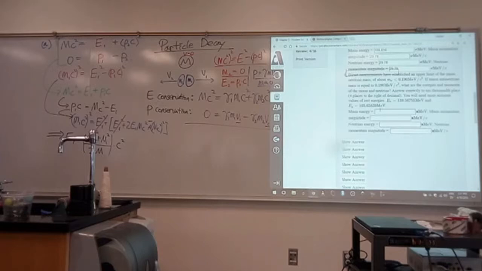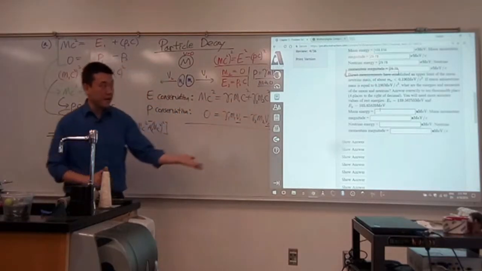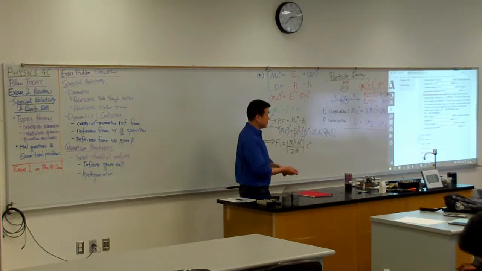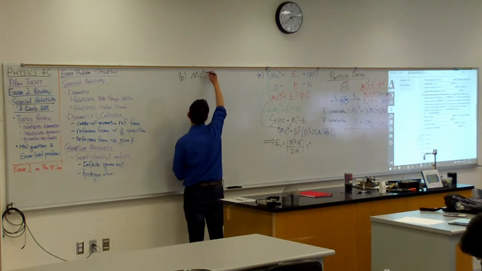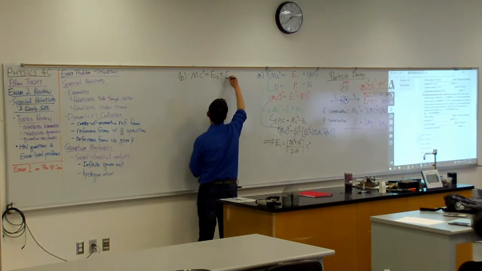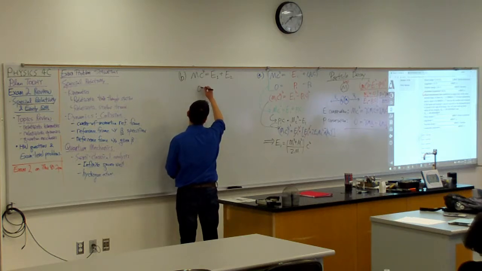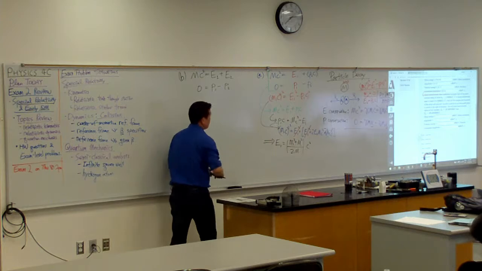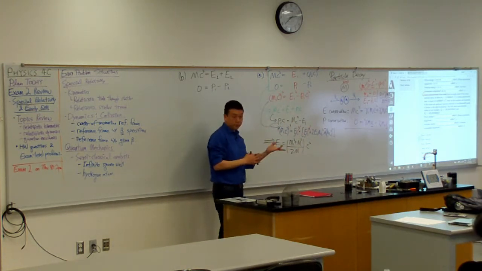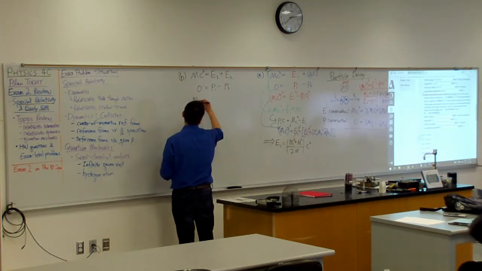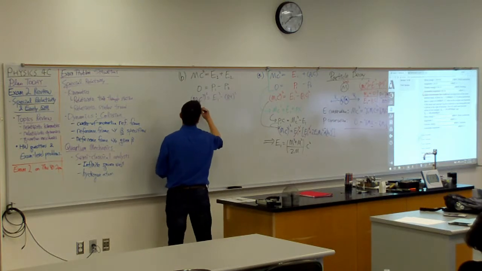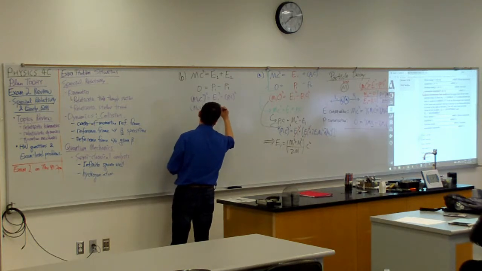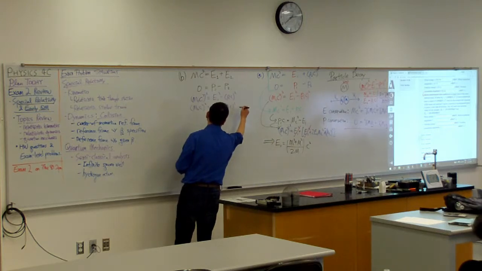So part B. Since this approach worked well, let me rewrite part B using energy and momentum without involving gammas and V. What I'm realizing is, nothing in the question is asking me for gammas and V. So I can save some effort by writing my energy and momentum conservation this way. Energy conservation: Mc squared is equal to E1 plus E2. And momentum conservation: 0 is equal to P1 minus P2. And before, I had this one equation for one of those 2 particles. As a reminder, now I have 2 of those, 1 for each particle. M1 squared c to the 4th is equal to E1 squared minus P1 squared c squared. And M2 squared c to the 4th is equal to E2 squared minus P2 squared c squared. All right.